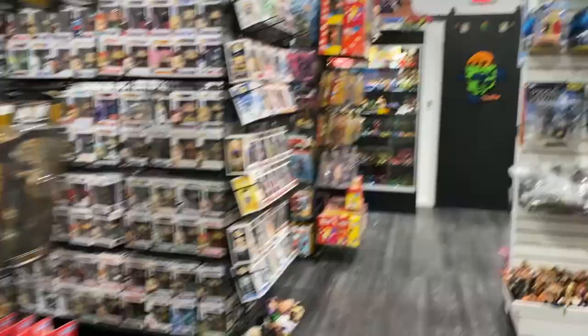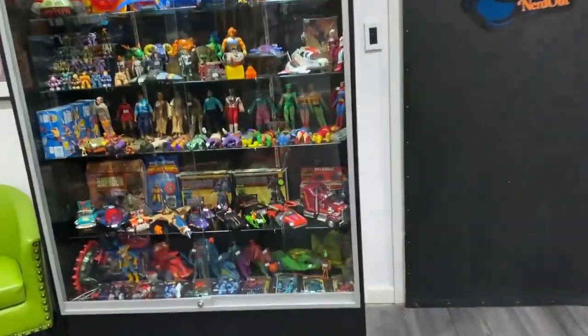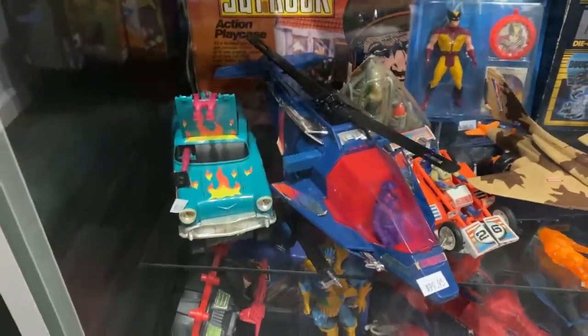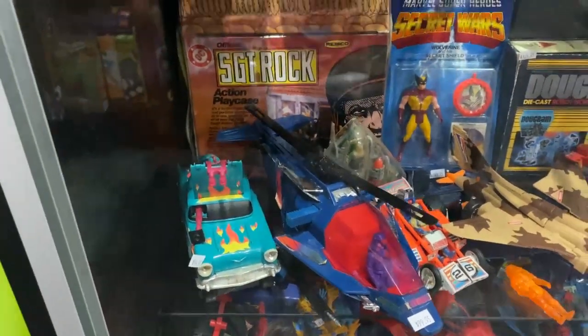Some new Turtle stuff, a few new things. New Funko Pops, new wrestlers — we'll talk about all that fun stuff later. I put some new M.A.S.K. vehicles in here, including a Switchblade, Miles Mayhem, and Hondo McLean's Hurricane. That Hurricane is complete and in nice shape. M.A.S.K. was such a cool toy line.